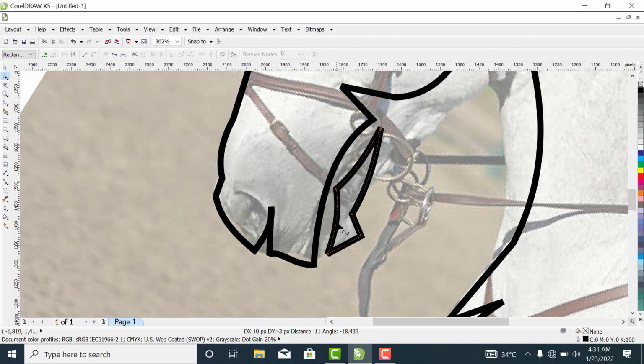Okay, so this part too, convert to curve. Bring this part out a bit, right? Okay. I'll work on this part as well. Bring this part. So I'm just trying to. Okay. Working on this part, I'll be dragging it out a bit. Can you see that? Okay, so let me bring this part out a bit. Okay, this part should be out a bit.